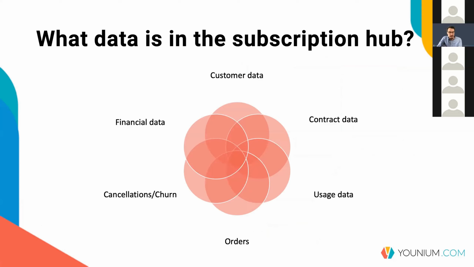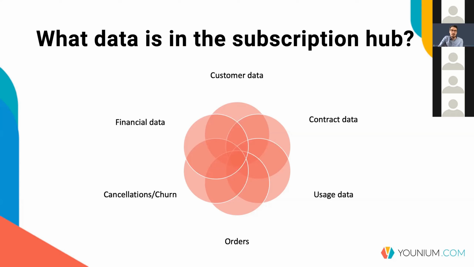Of course, this can differ on your type of business, but in general, we talk about customer data. So that will be all the relevant business data, financial data for your customers, everything we need to process contracts, orders, and invoices. And it's all the nitty-gritty details of your customer contracts. So that includes all the product models, the products you sell, the pricing models you offer, and all the detailed terms that you have negotiated with your customers.